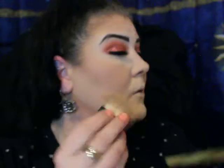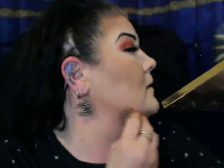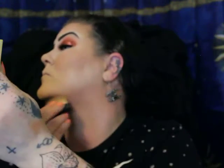So next I'm going to contour, and I'm going to powder contour. I'm going to use my Park Avenue Princess, and I just use the two lightest colors. And we're going to throw this on real quick. Give us a little bit of cheekbone action. Yes, ma'am. And then I put a little bit up in my hairline, just around here. I don't know if it does anything or not, but I just do. And then I go through each color, and I go right under here and use it to blend that out. Give myself a little bit of a jaw.